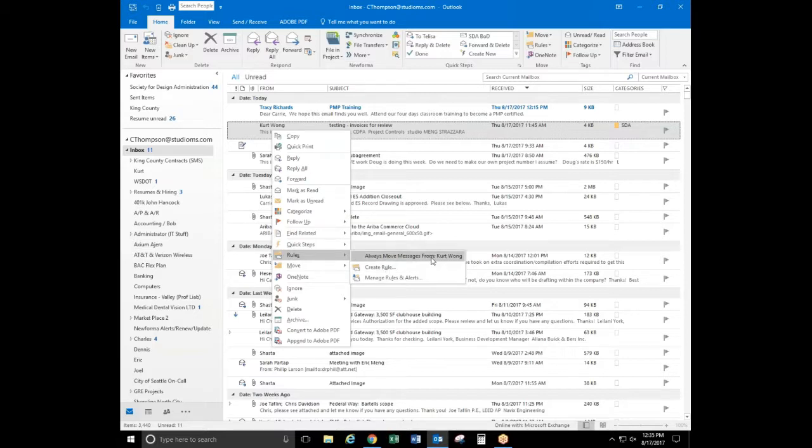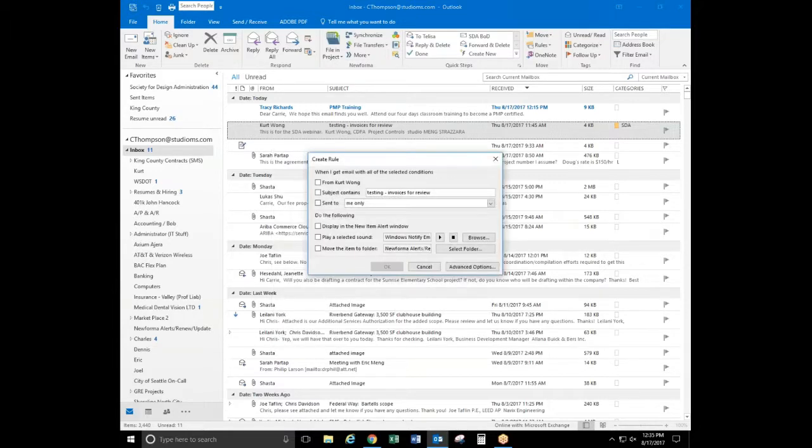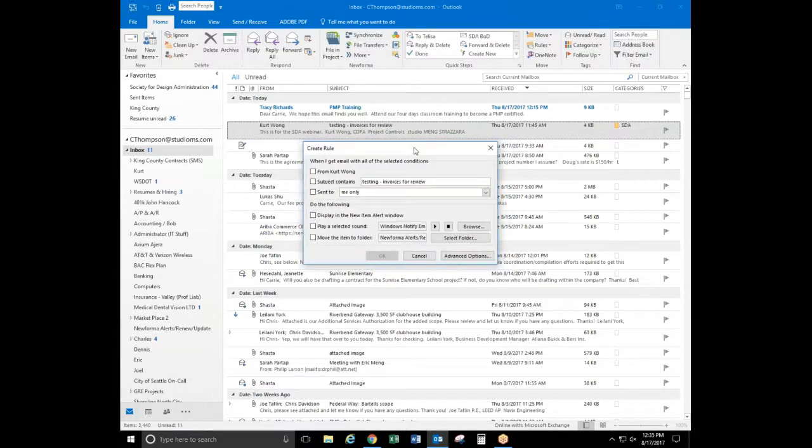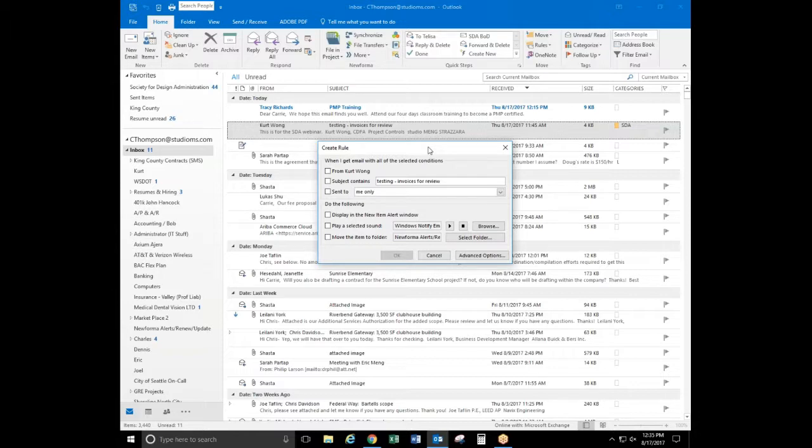You can do that and make it one, that's all it's going to do, but you can also create additional rules around that. You can customize these rules. I'll show you what that looks like. The reason this is really nice is if you might need multi-tiered rules, like you might want to move all emails from Kurt, but only if it contains certain subject items. So I don't want all of my emails from Kurt to go, I was going to put them in this Kurt folder, but maybe I only want the ones that include the word invoice.